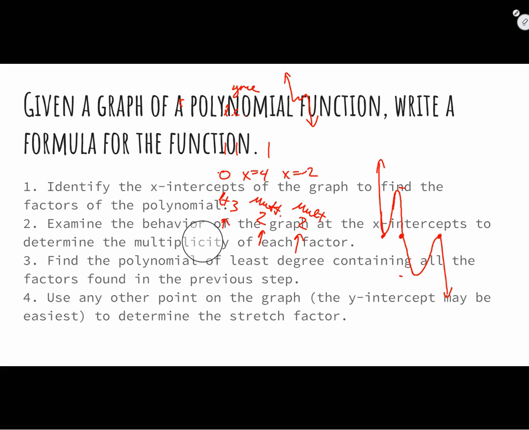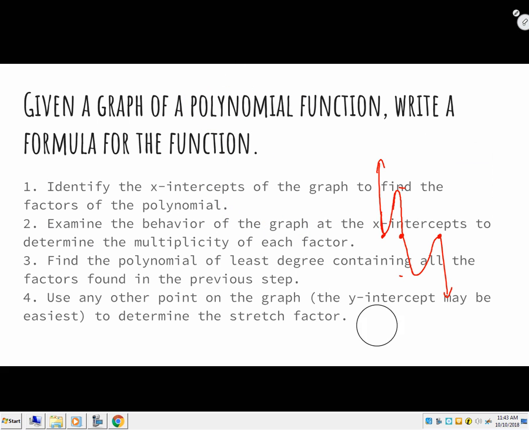Let's try these in reverse. I love working problems forwards and backwards. So working this in reverse, I still want to find my x-intercept first. Look and see where the graph's crossing the x-axis, set up some factors that involve those zeros. Next, it says examine the behavior of the graph at the x-intercepts. I don't think I'm going to give you anything that snakes just yet, so I'm just interested in whether something bounces or crosses the x-axis, and then putting the correct multiplicity on that zero.